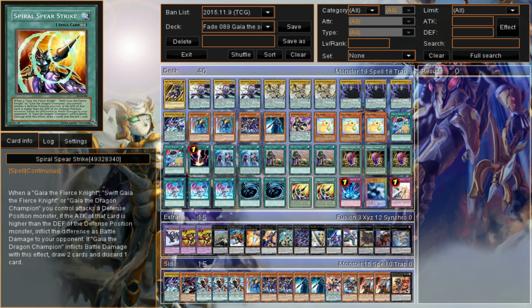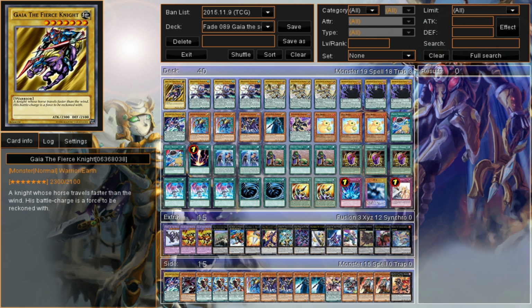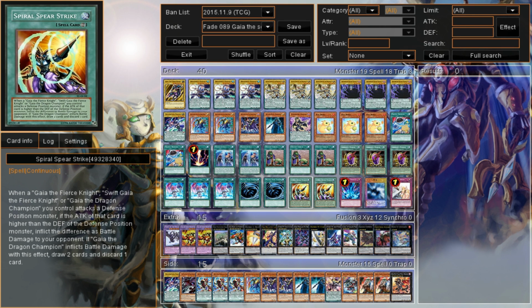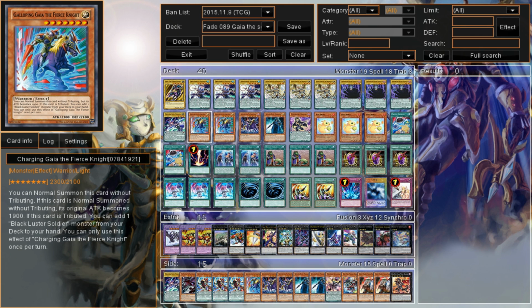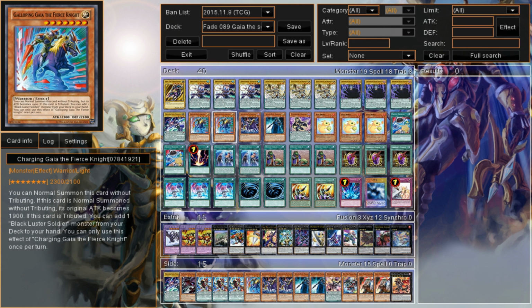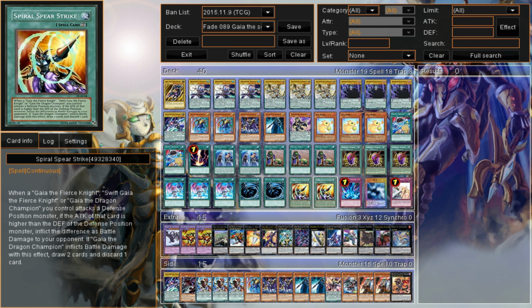Basically, with this card out, your Gaia the Fierce Knight, Swift Gaia, which I don't have in this deck because, I could have run it. I never actually brought these guys out through their normal conditions anyway. I probably could have run Swift Gaia, because his effect isn't as good as the other two Gaia cards that came out. Or if you have Gaia the Dragon Champion, they do piercing damage.